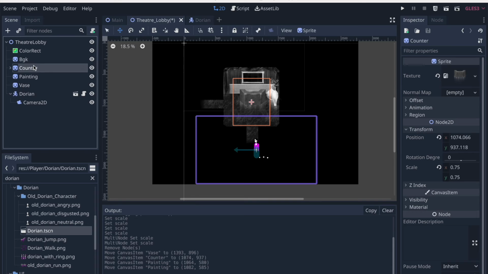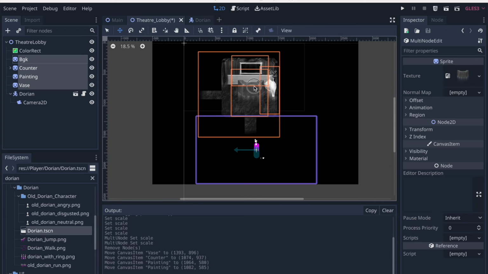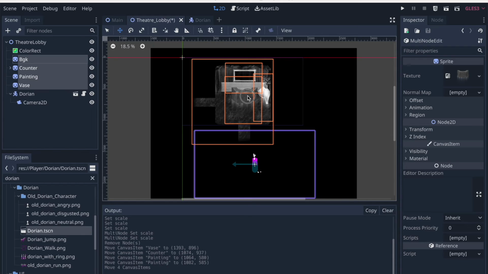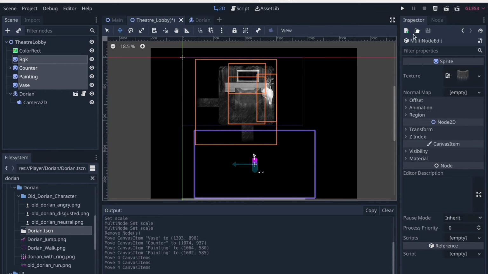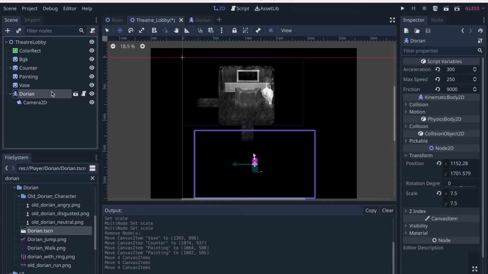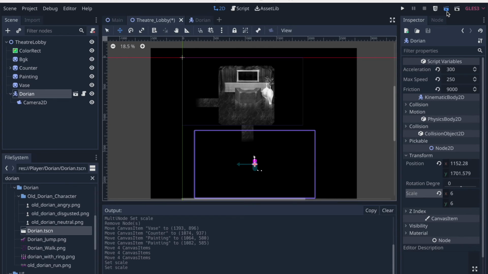So yeah, hope that works. Just gonna pull everything up. And resize the character here.